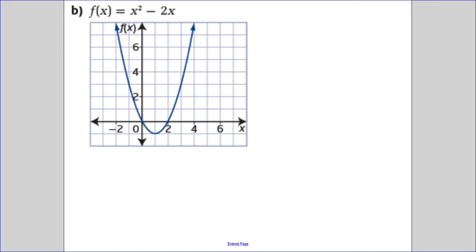Alright, so in this case now, we have our opening, and we can see that this thing opens upward still. So opening would be upward. We can see its vertex point is right here, which really looks like it's 1, -1, but we can kind of verify that as well. Okay, this is what it looks like it is, but let's take a look at our equation here.